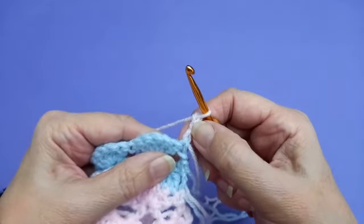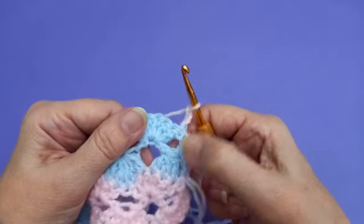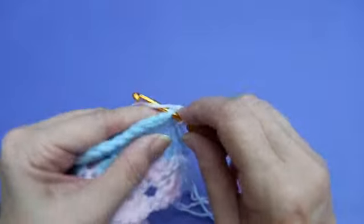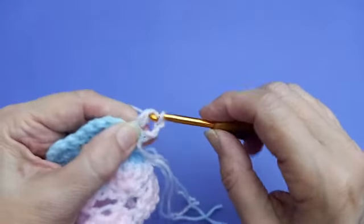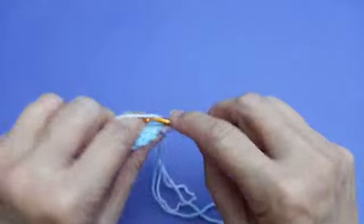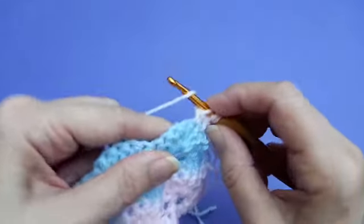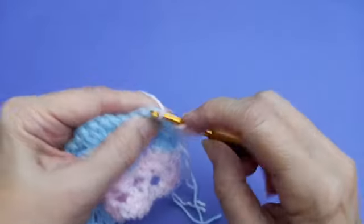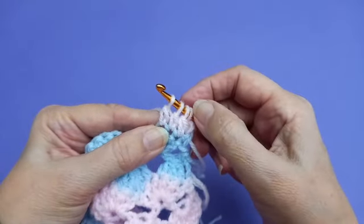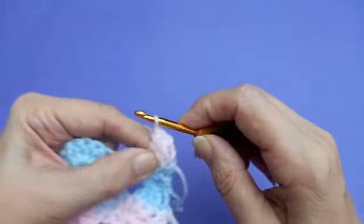So that chain of 3 is my first stitch, and as we've done here we need 4, so that's 1. So go into the next stitch, and we're doing the shell, so we're going to keep the stitch on the hook this time. So that's 1 and 2. Into the next one is 3, and into the next one is 4. When we do the shell at the beginning and at the end, you've only got 4 stitches. Pull through.